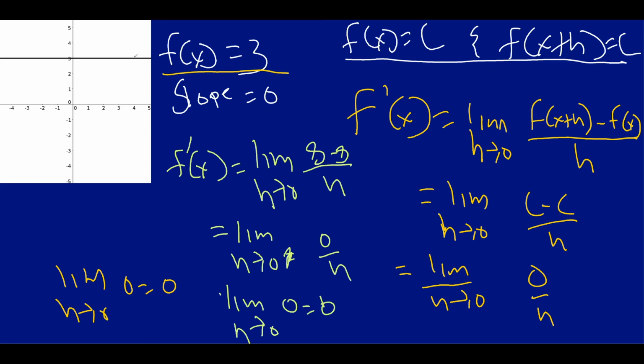And again, if you look at our graph here, you can clearly see that there is no slope. There's no change at all. It's constant, and since it's constant, there can be no slope. Thus, there can be no derivative at any point on this particular line. So let me wrap up what we talked about and conclude this video.